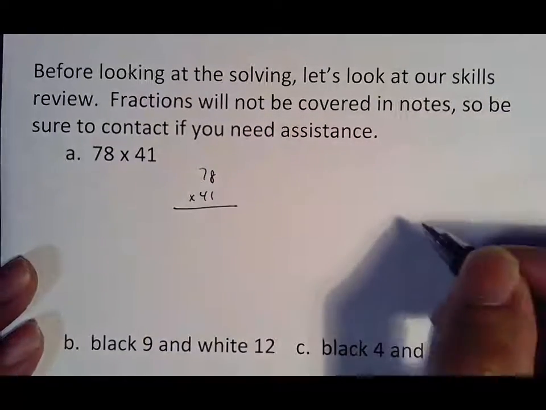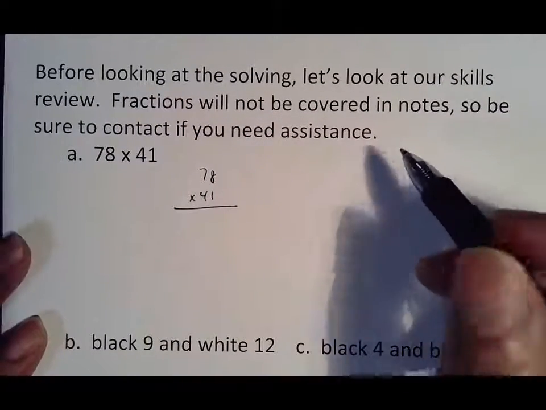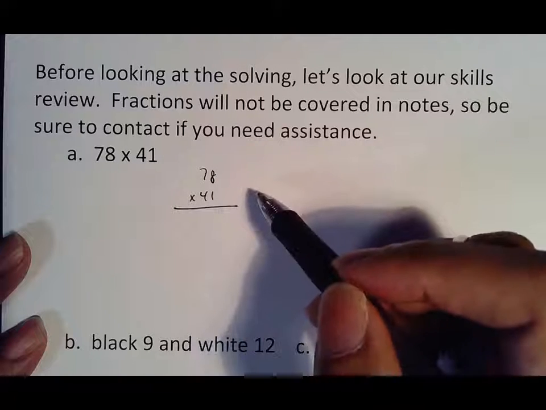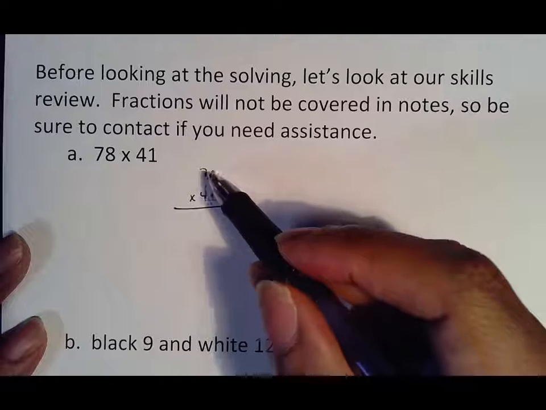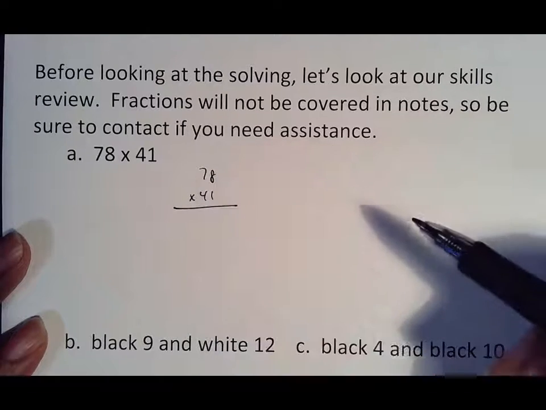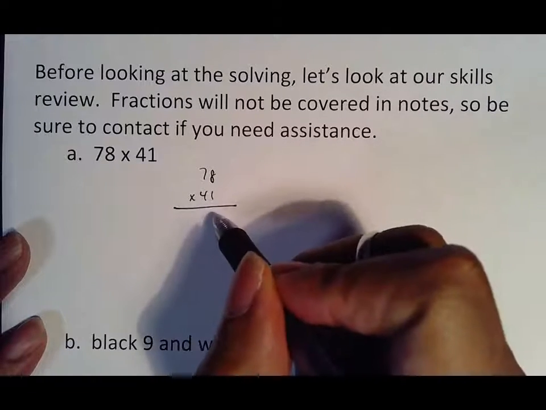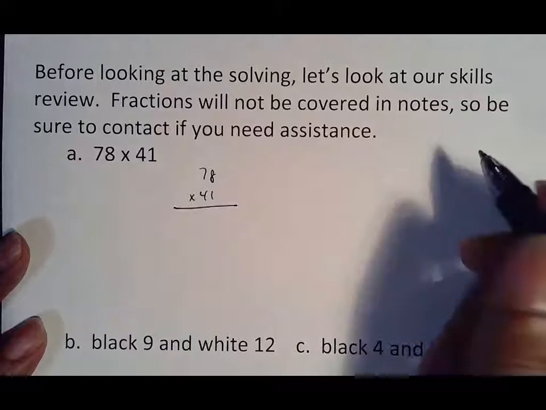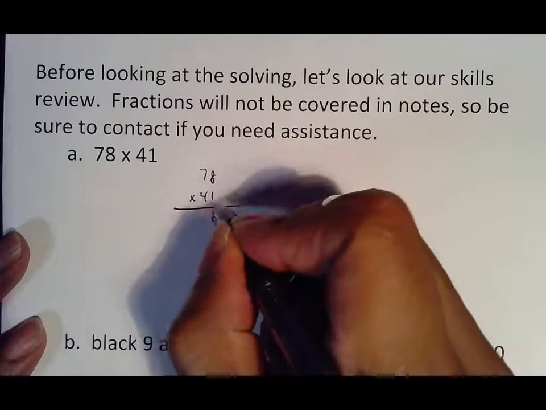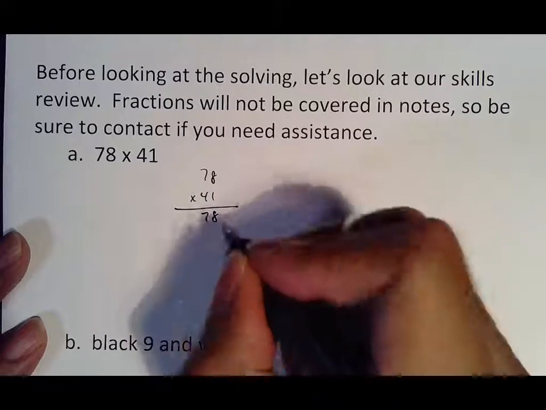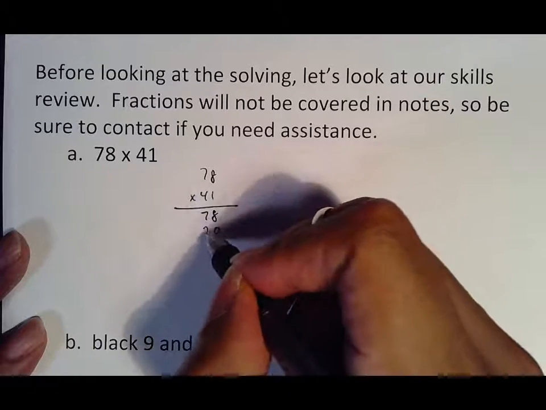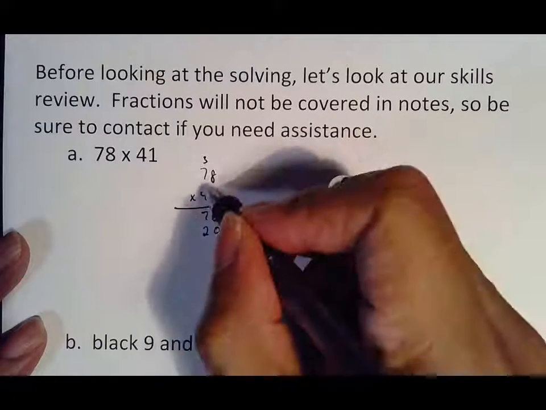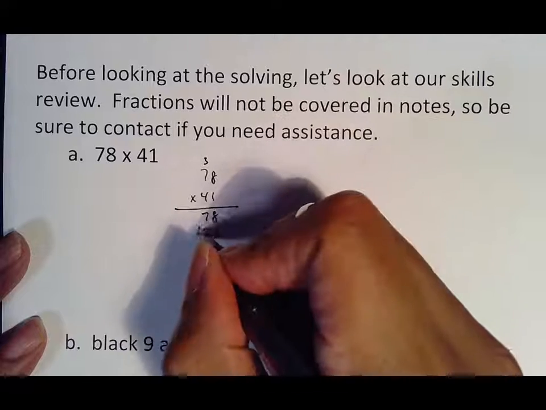I believe this is the last week that we are going to do this level of multiplication, which I called phase 2. Because in this one you actually don't carry on the first one, but you do carry on the second one. I think starting next week you'll be carrying on the first and the second one, so we'll move that up. But anyway, 1 times 8 being 8, 1 times 7 being 7. Bring down your 0. 4 times 8 is 32, so bring up the 3. 4 times 7, 28, plus 3 makes 31.